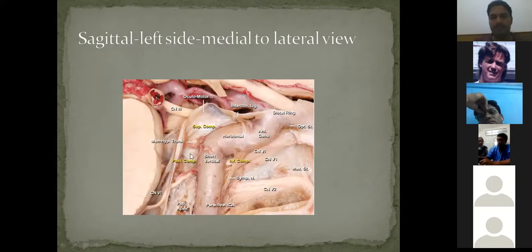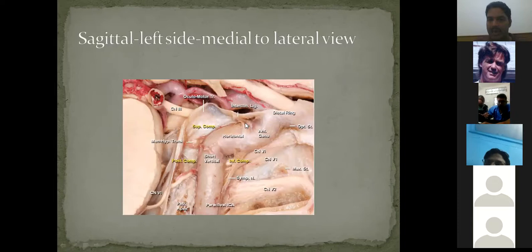In the superior compartment, you have the oculomotor triangle and the clinoidal triangle, which forms the supralateral aspect of this compartment. And the third cranial nerve runs in this compartment, but it is in a cisternal segment. Again, you don't see the nerve bare. You'll have a dural covering. Whereas when the third cranial nerve runs from the superior compartment to the lateral compartment, the nerve is bare. So the nerves are bare in the inferior compartment and in the lateral compartment.